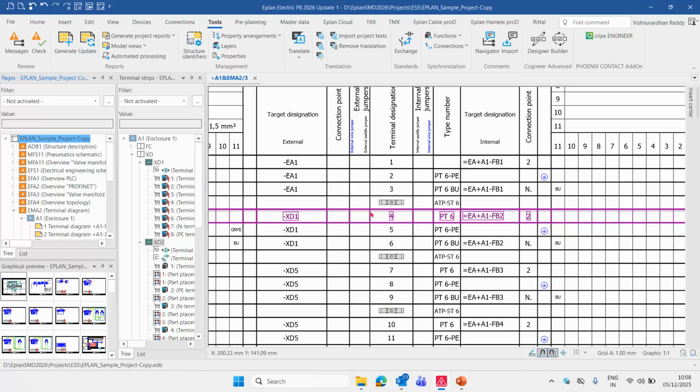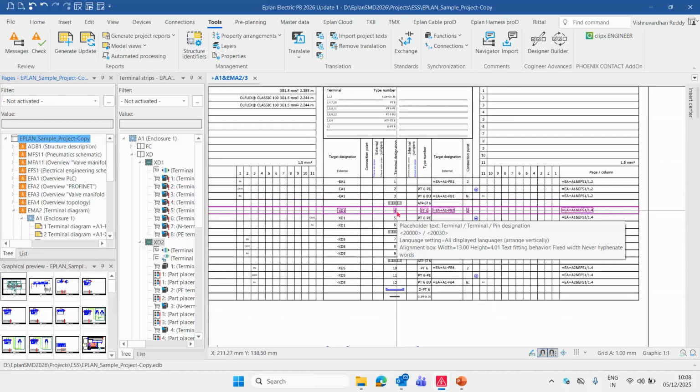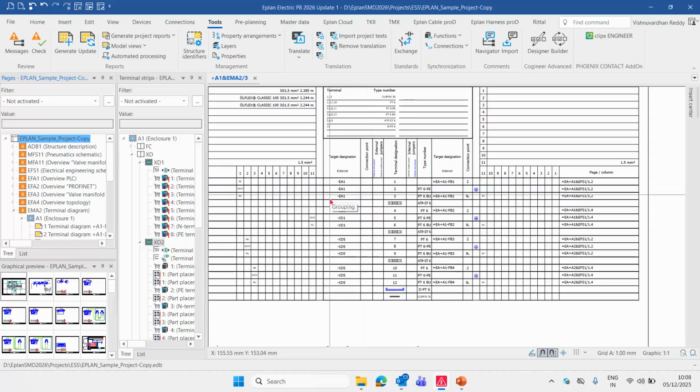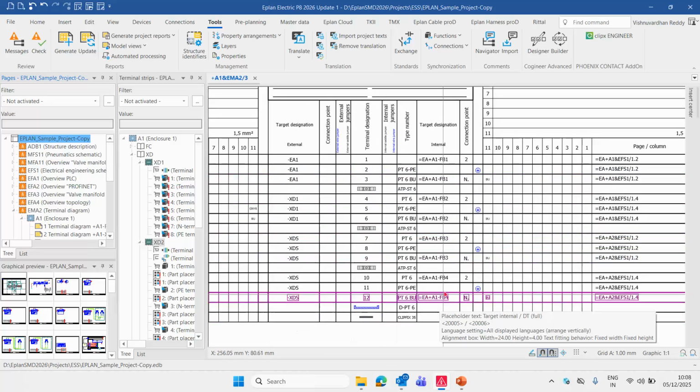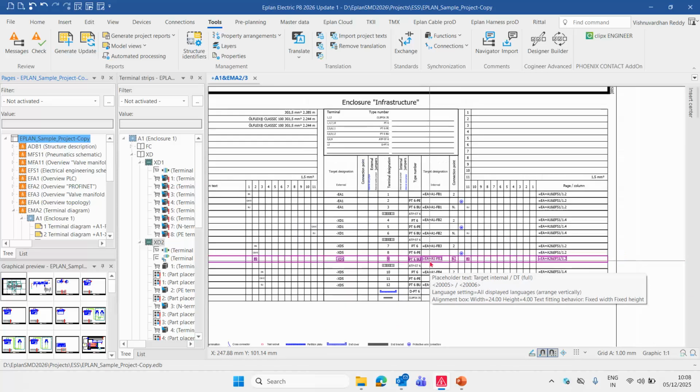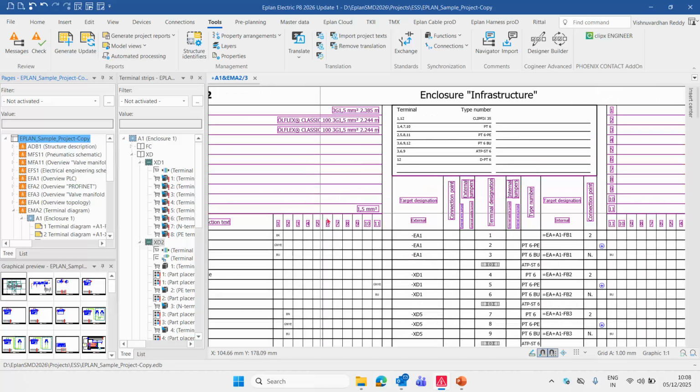When you give such graphics, even the production guy knows that first I have to put a clamp, after that I have to put all the terminals, end plate and all those things. If you can get this kind of reports, it will also give you a lot of information. You also have source directory and source target, everything will also be covered. I'll not say everyone needs it, but this is something very useful for you.